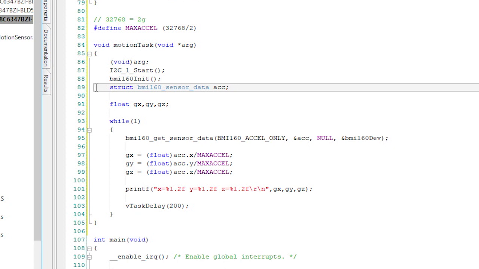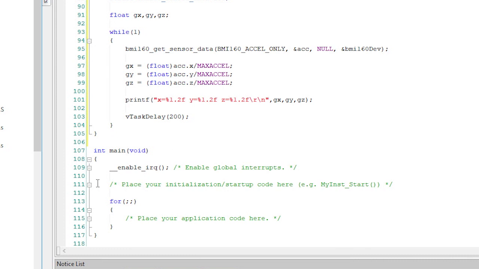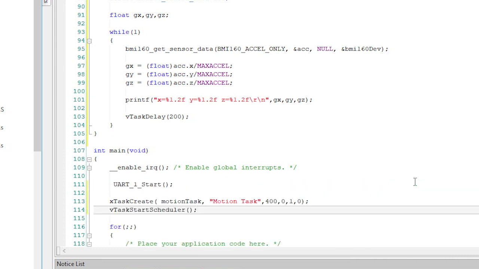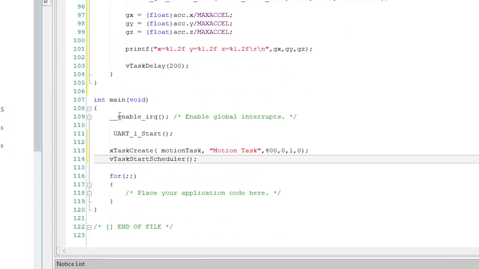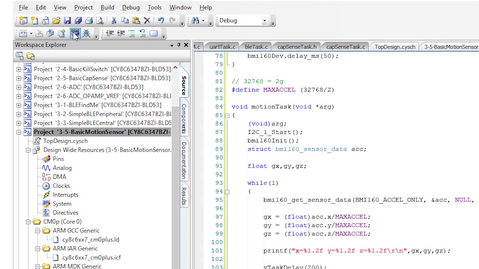This will return the acceleration for the X, Y, and Z axes as an integer count between negative 32,767 and plus 32,768. I have set it at 2G, so 32,768 counts is plus 2G. Finally, the main loop, which will infinitely loop, first reading the sensor data, turning counts into G-force values, and finally printing it all out on the UART. Now that I have a task, I create the main, start the UART, create the motion sensor task, and finally start the scheduler. Now we do the normal build program debug loop.